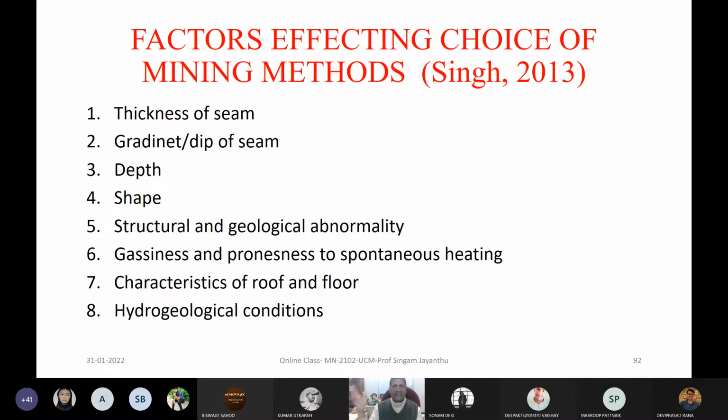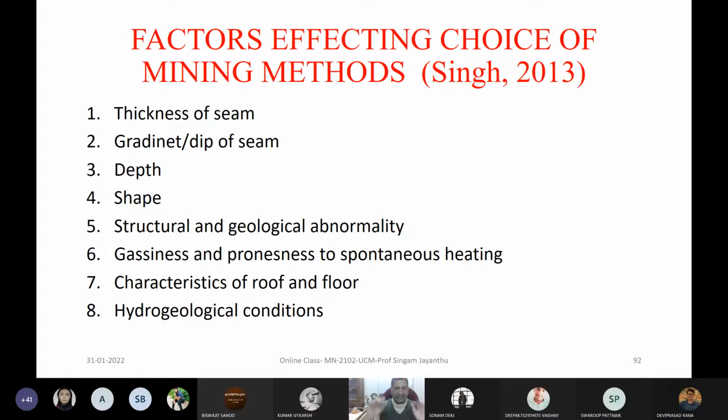All these are empirical. That is what I tell you, my beloved students of Underground Coal Mining Methods, MN 2102. Many empirical formulations and assumptions we use. So this is still an art of mining in designing the method. Of course, we are trying to make it more of a science with more and more quantitative data, and then doing a lot of analysis, even applying machine learning and artificial intelligence, so many things. That also I will discuss with you.